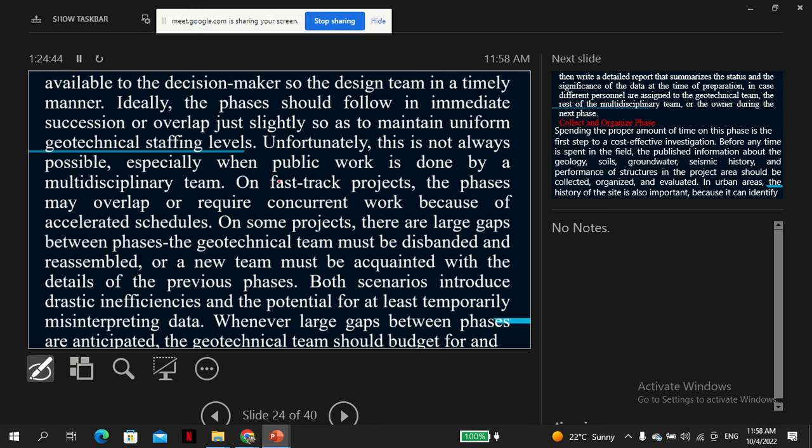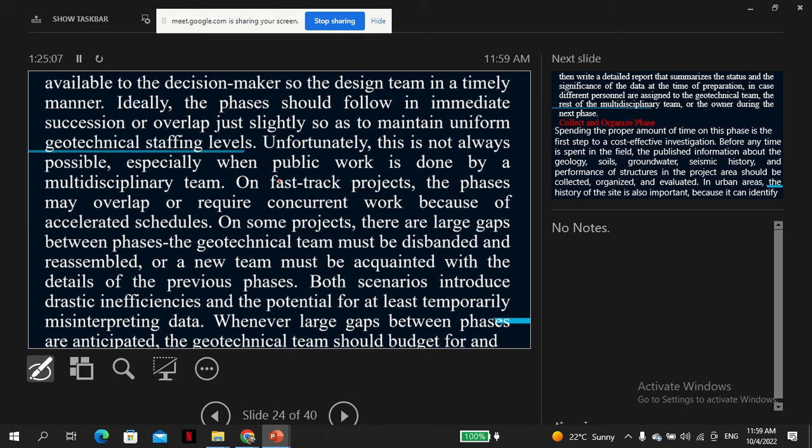There could be issues with the staff level. They might be spread too thin, and when people are spread too thin, the likelihood of making mistakes is a lot higher. So you need to adjust the workload to be just enough for a certain phase, and then move to the next phase with enough staff.